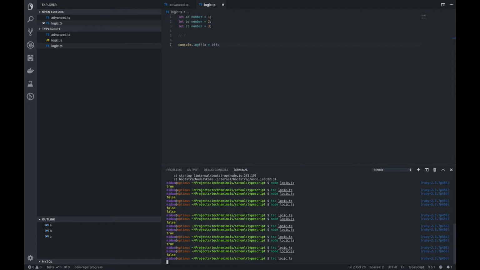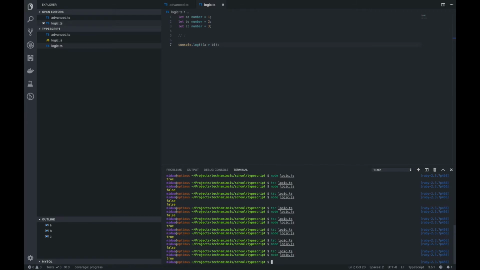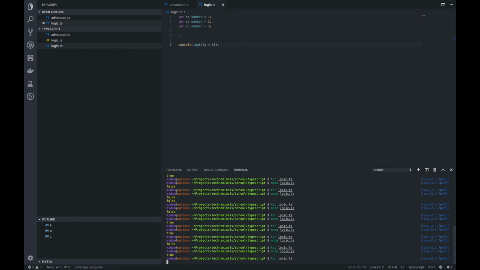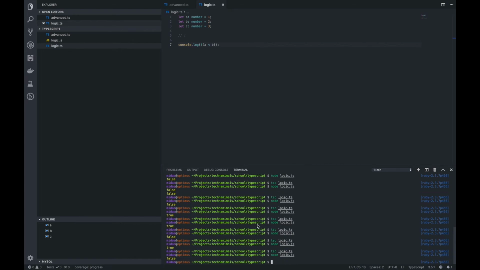I'll compile. That's true. Now if I change this to less than, we're saying A is less than B inside the brackets, and we know that 1 is less than 2, so this is true, but we're saying not of the true, so it's going to give us a false result. So compile, run, and it's false.